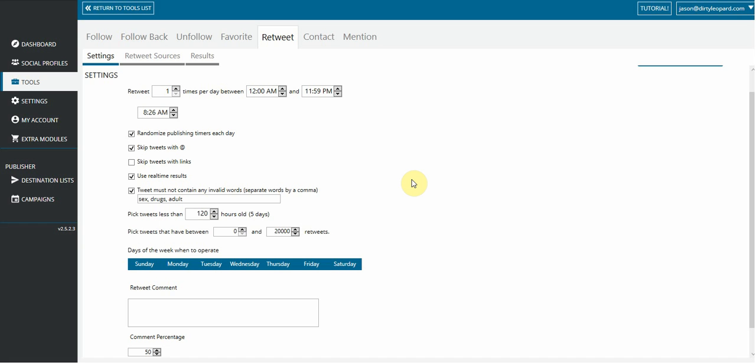But that's it in a nutshell. And this is very important. If you're going to use the retweet feature, make sure that you use this. Must not contain any invalid keywords, because you're trying to build your reputation in the mortgage industry. You don't want anything unrelated to that field really on this Twitter account. And that'll make sure that you don't.